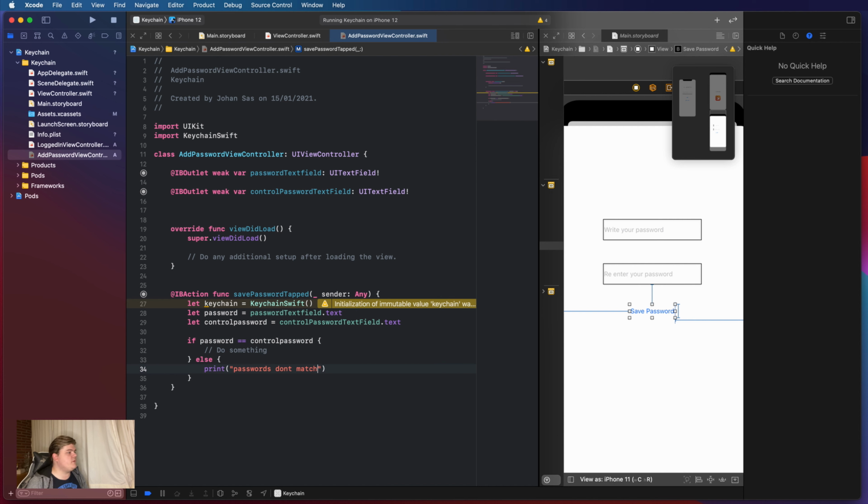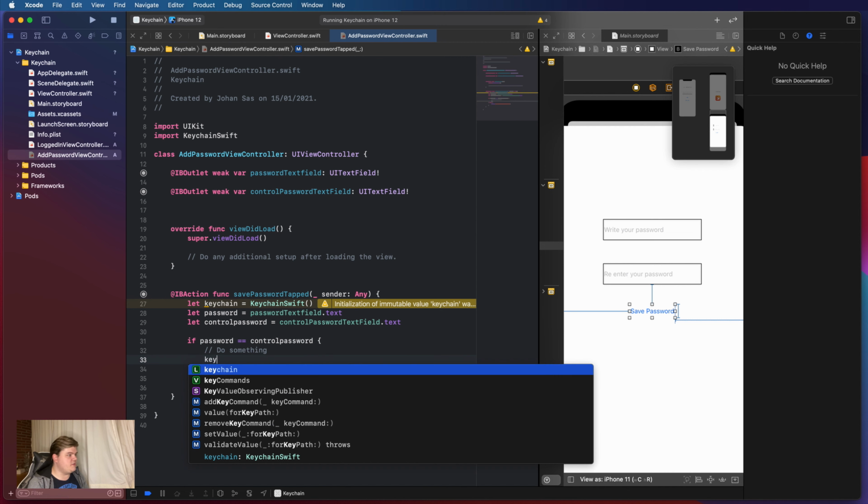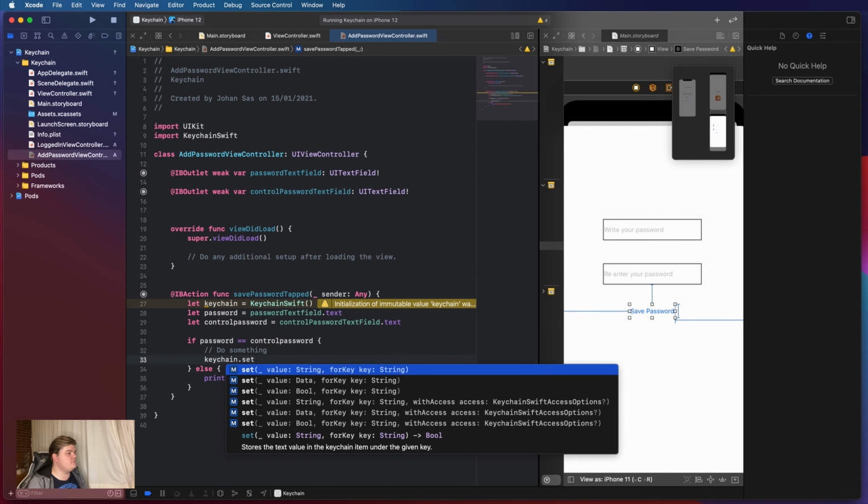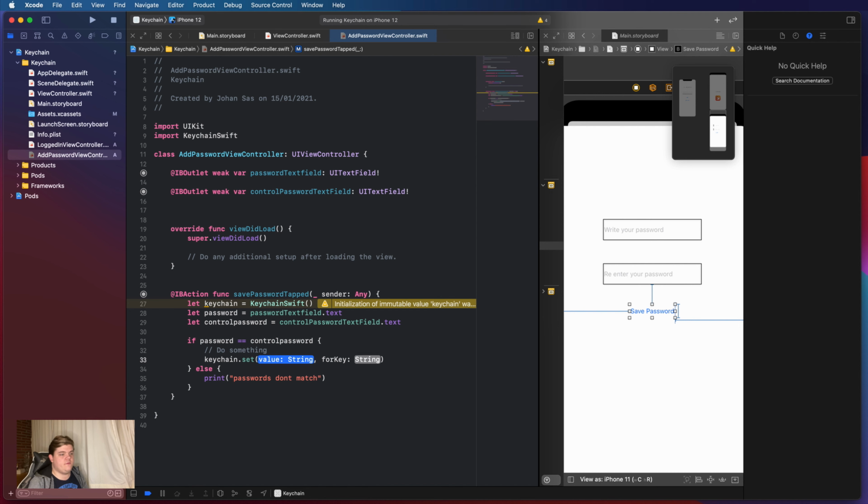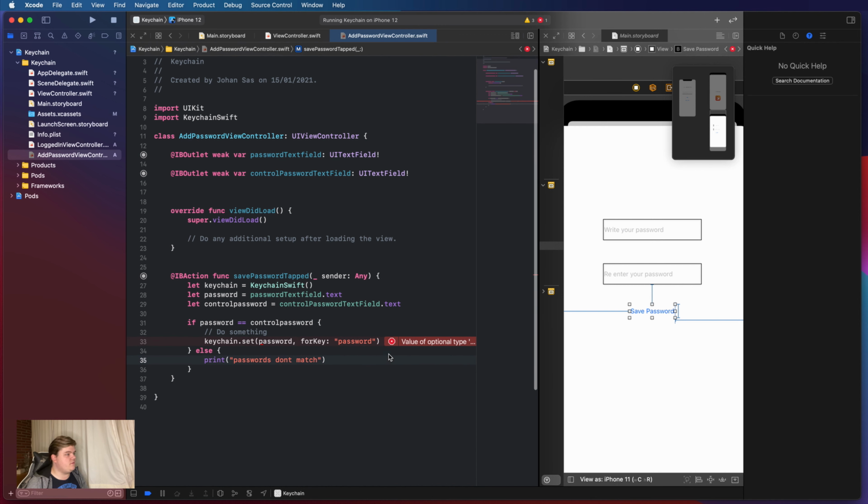Okay, so in here what we can do is keychain dot set, value is going to be password, for key, and we're going to give this a key of password. Okay, else print key. Yeah, I think this is everything we need to do.